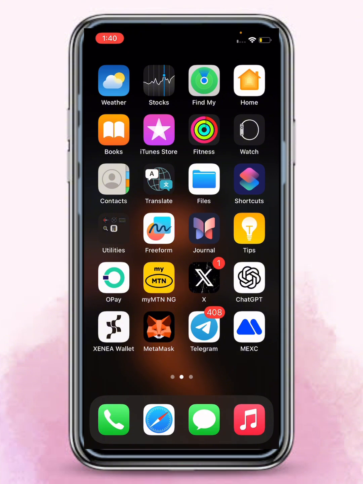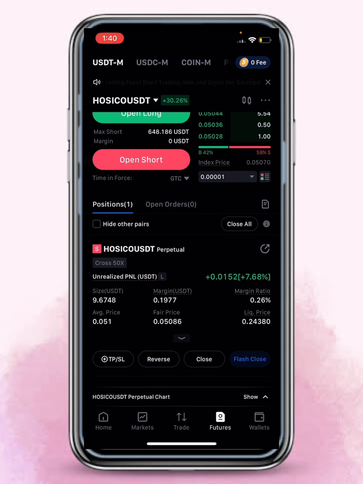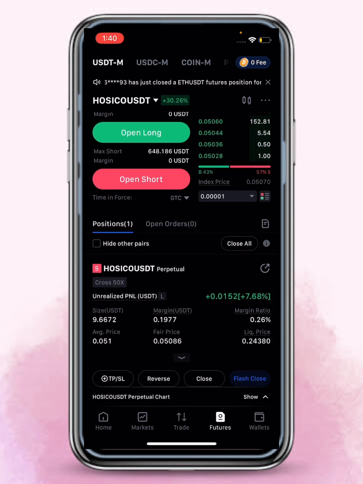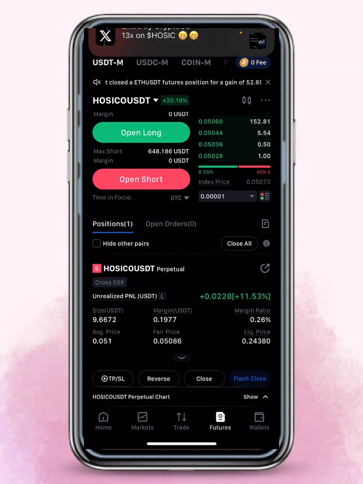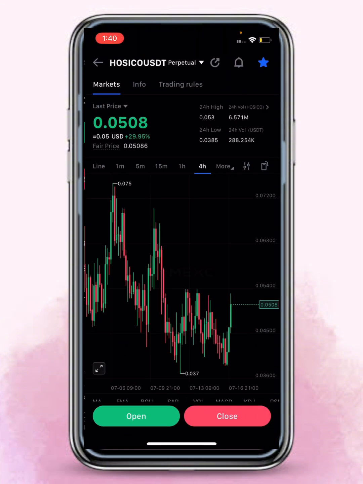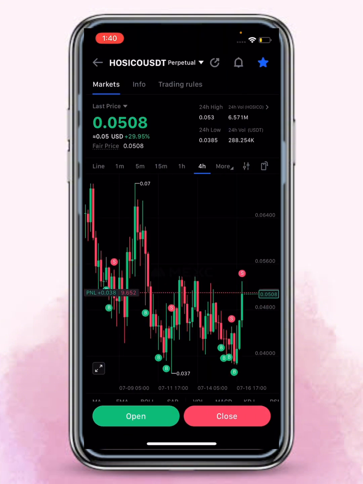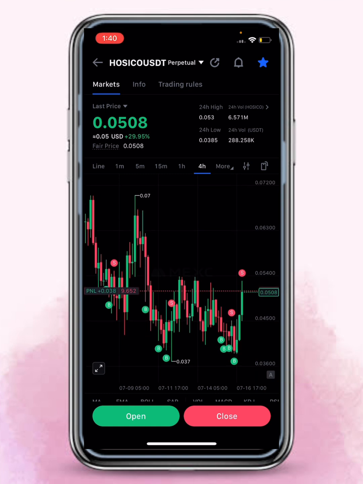So today I'm going to be showing you how to DCA on a trade. So first of all, this is what we are going to do. Basically, I'm on a trade at the moment, so I just take this trade. So I'm going to be doing a DCA plan of 3 or maybe 4.